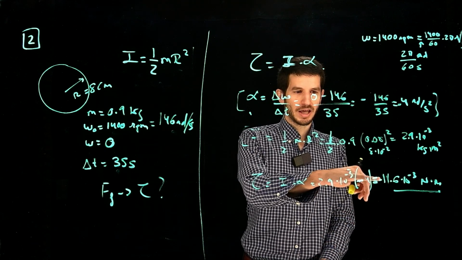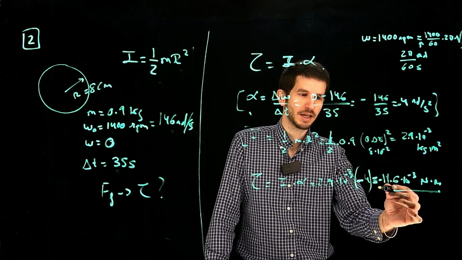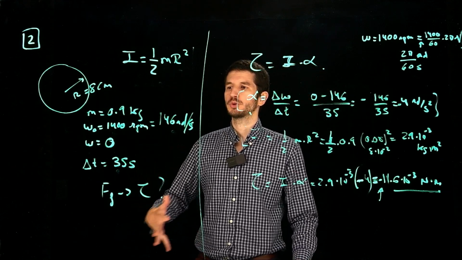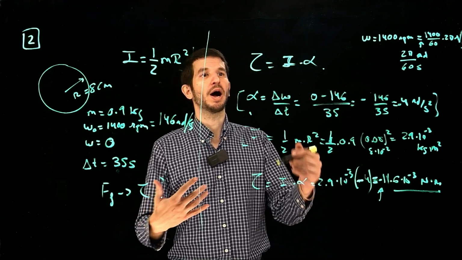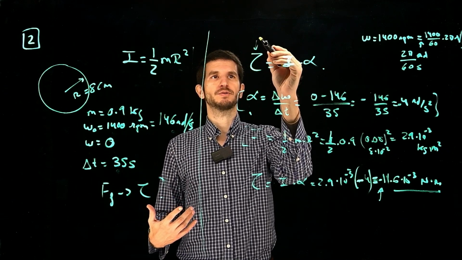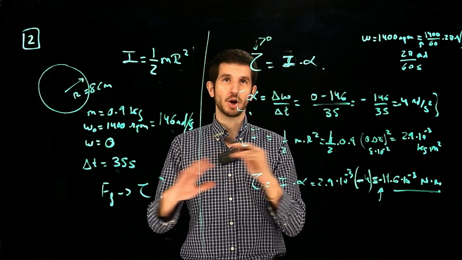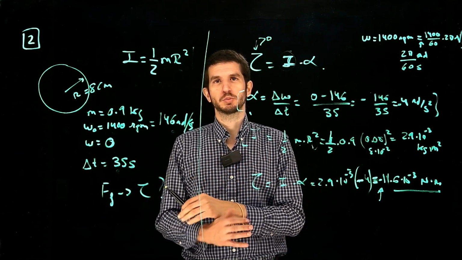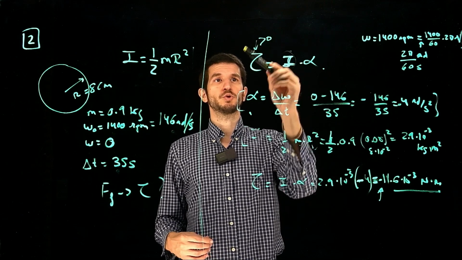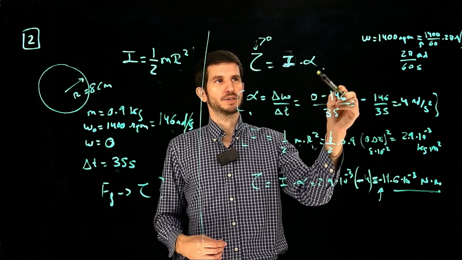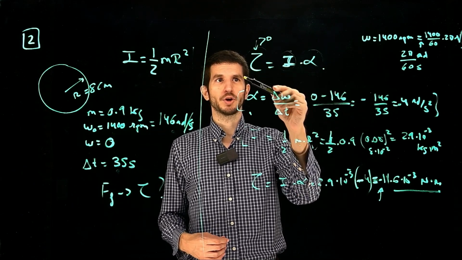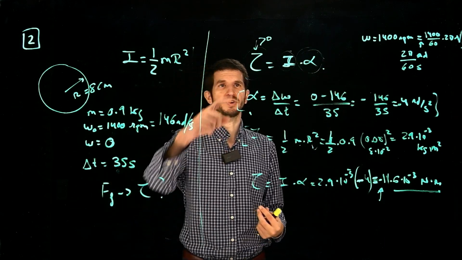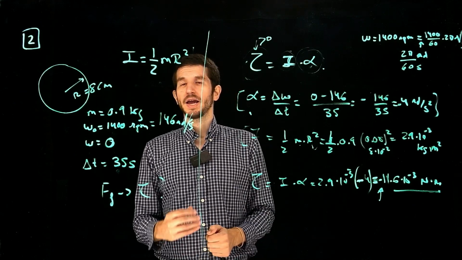So again, we have calculated torque. What's interesting here is that torque is negative. When torque is positive, torque is producing an increase in the amount of motion. Why? Because if torque is larger than 0, inertia cannot be smaller than 0. Why not? Because you have the radius which is positive and the mass which is always positive. So if torque is larger than 0, it is because alpha is larger than 0. If torque is smaller than 0, meaning negative, it is because alpha is smaller than 0. Whatever the sign of torque, it comes from alpha, and alpha is the acceleration.